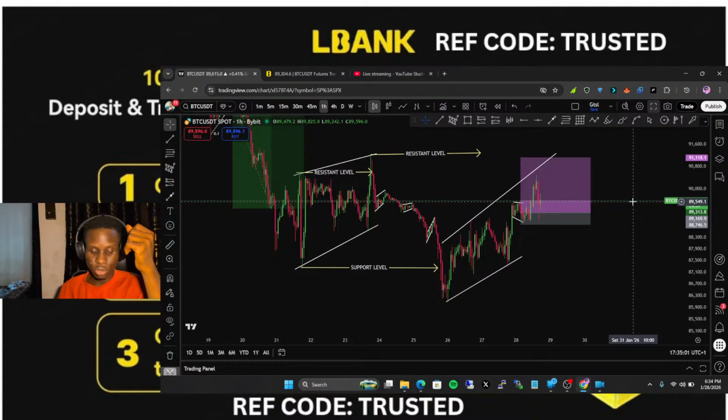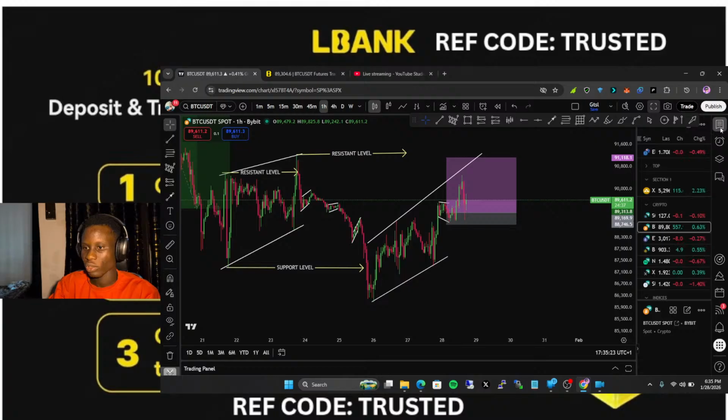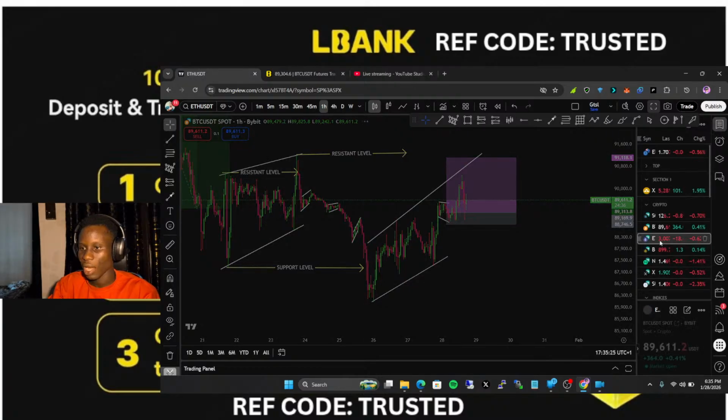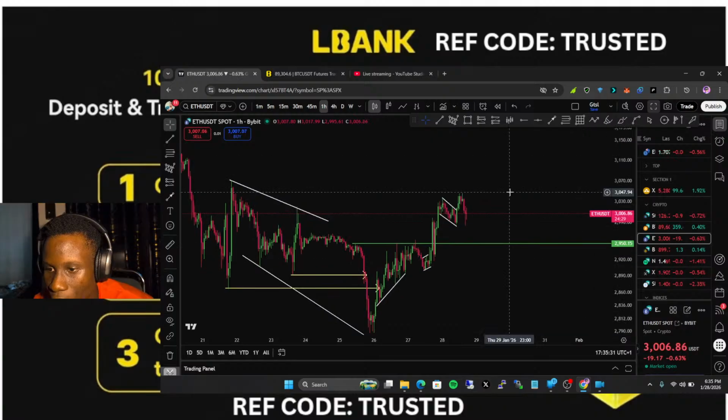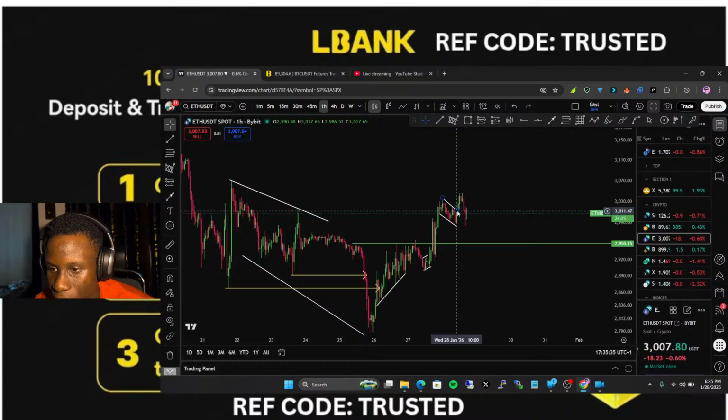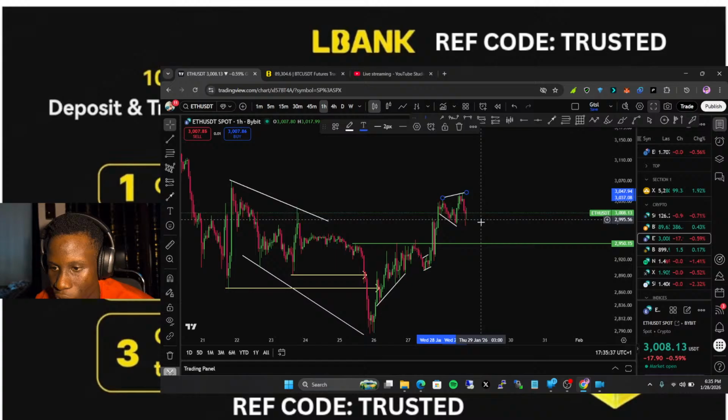And also, I have talked about when to get in aggressively and when you need to wait for confirmation. So I will basically love us to make use of all these things that I have talked about so far on mastering the entry type and trade execution. I would love us to do some chart work together, and we are going to place that trade live on the L-Bank trading app. So let's search for something together. I think I'm seeing something on Ethereum. I don't know if this is valid, but yeah, it's valid.